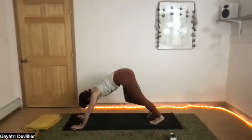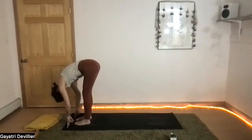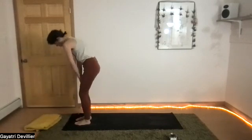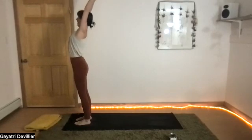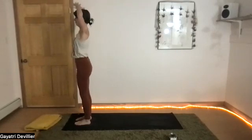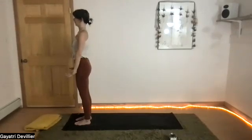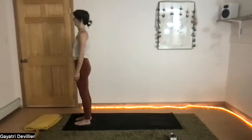Make your way to front of mat and exhale in forward fold. Inhale to rise and stand. Sweep arms, open your heart. Exhale, take that eraser movement down your body. Stand in mountain pose. A moment to be the witness, to be in awareness.